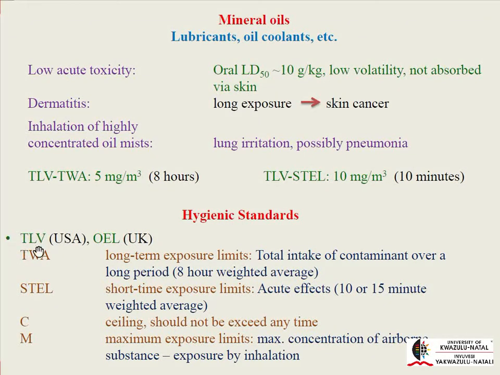Okay, then you have the threshold limit value C, which stands for ceiling. This is the TLV that shouldn't be exceeded at any time. So regardless of time, there is a certain dosage that you shouldn't be exposed to at any time. Okay, and then there is the maximum exposure limit, which refers to the maximum concentration of airborne substance and exposure by inhalation. Okay, so this is typically relevant for ingestion and dosages. Your maximum exposure limit is relevant for inhalation.